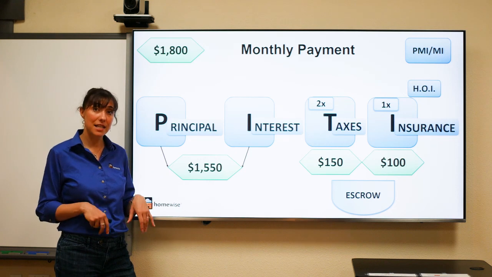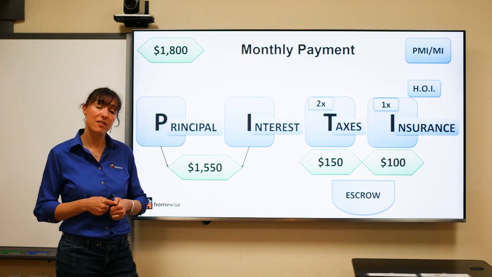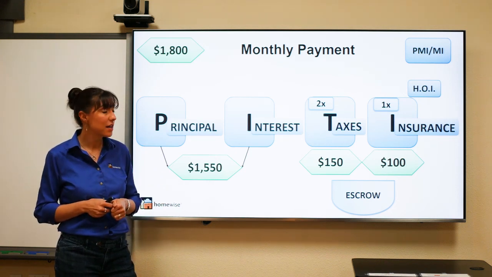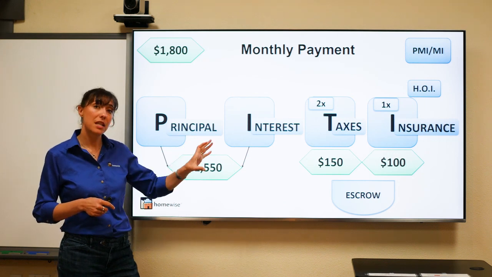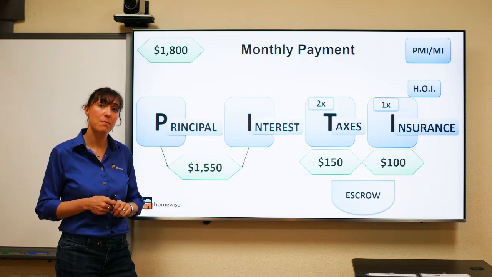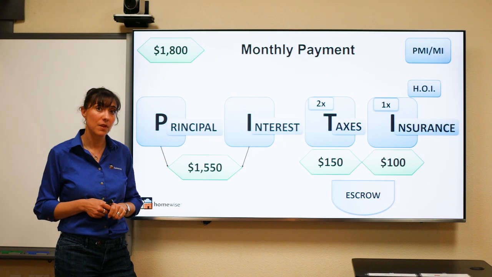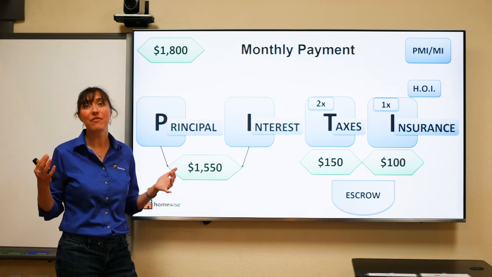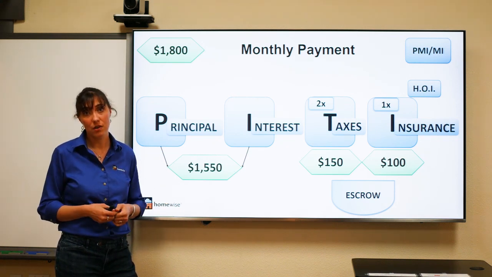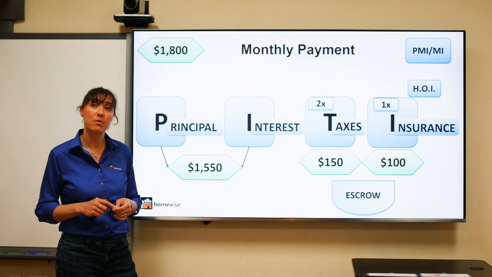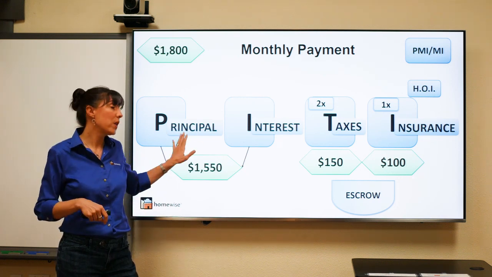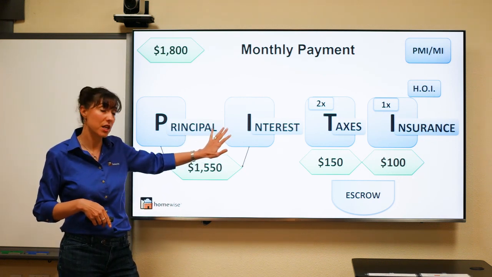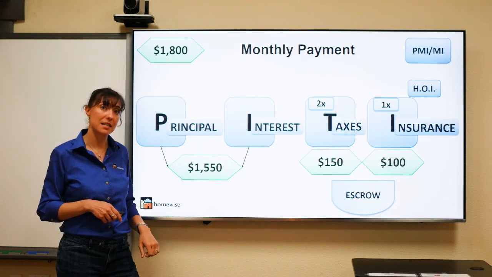Each of these things will be divided over the 12 months of my monthly payment, and I will see those changes reflected in my monthly mortgage payment total. This is even if I have a fixed rate mortgage loan. Remember, that's the most stable type of loan, but that fixed rate only applies to my principal and interest portion. It's not going to apply to my taxes and my insurance.